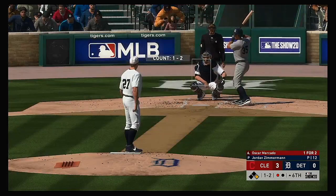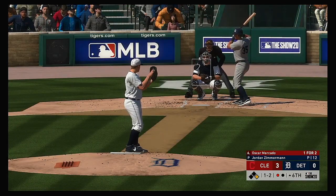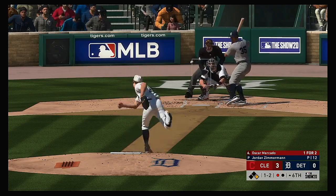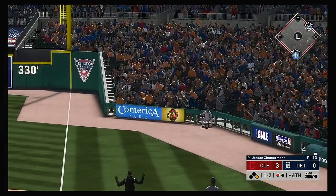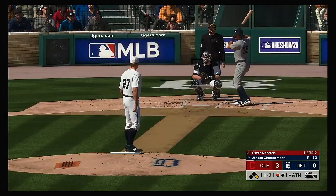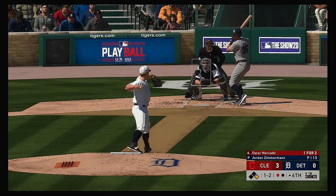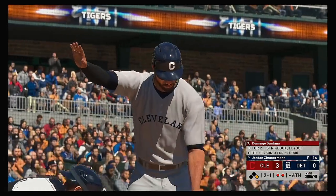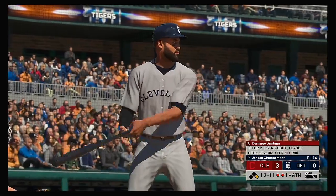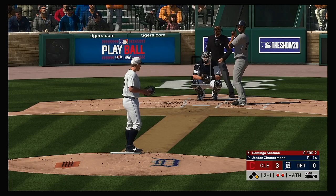So coming to the plate, Oscar Mercado. Last time through was a base hit. Yeah, Matty, pressure's off right now. He extended his hitting streak that last plate appearance. Now he gets to get back into his zone, work on his craft, and try and drive something in the gap. The 1-2 is a wave and a miss. He struck him out. So it's a runner at first with two men out, and that'll bring Domingo Santana into the batter's box next.